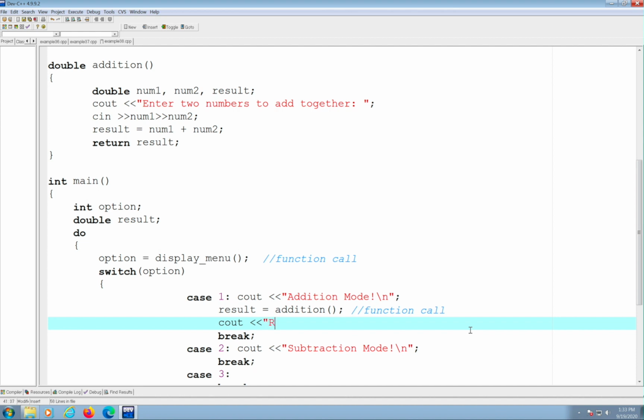Okay, result equals, you could do it here since that's what you want to do with a function that returns a value. So now the value that it returns is meaningful for you within main. So you can do things with it, right? And this will be the local variable result, and then give me a new line. Now let's go ahead and investigate how this works. So let me compile and run.